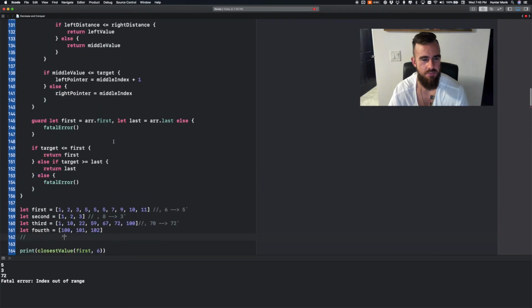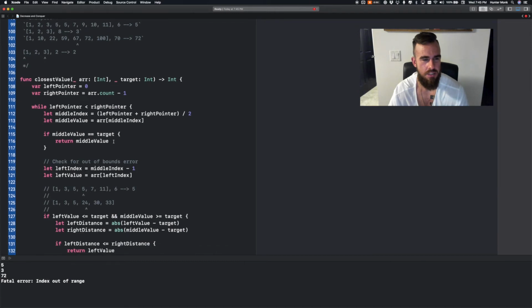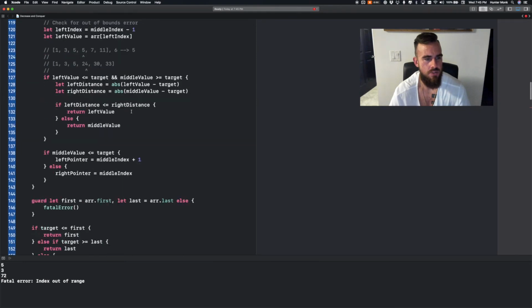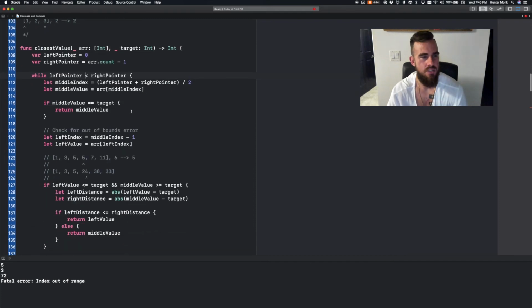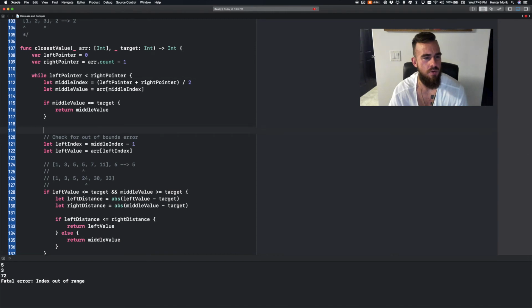And so I wonder if this can be alleviated by changing this to be less than or equal to. No, this is correct. So let's print out the values of left pointer and right pointer.